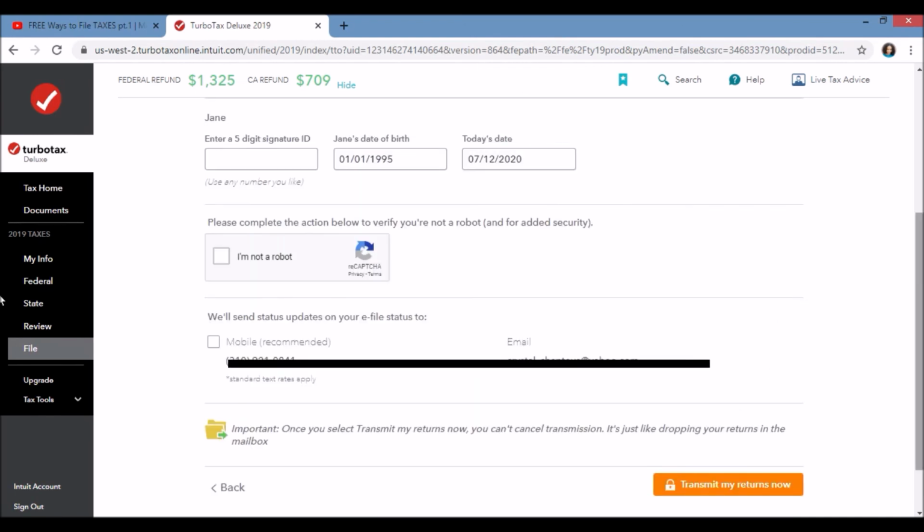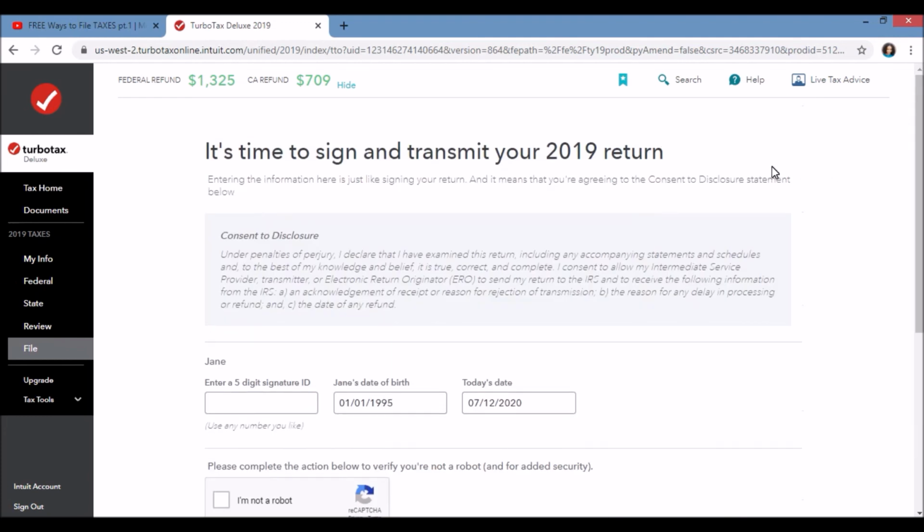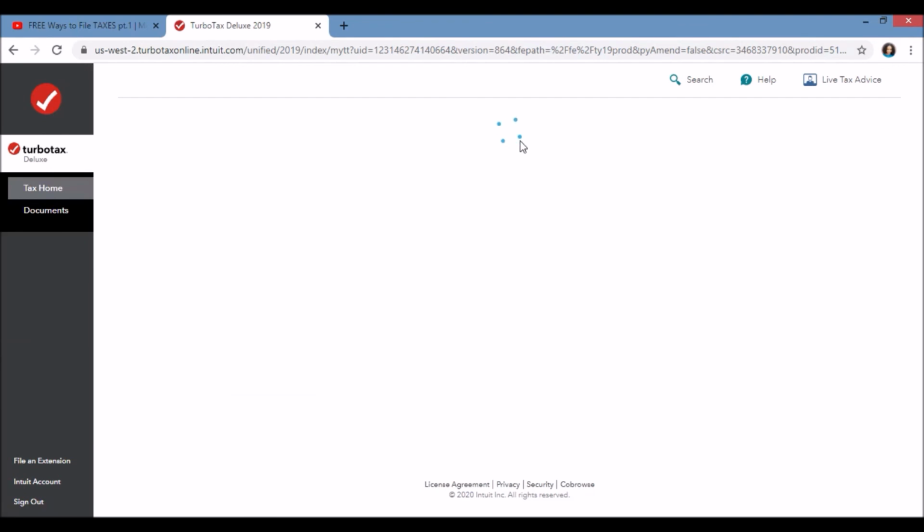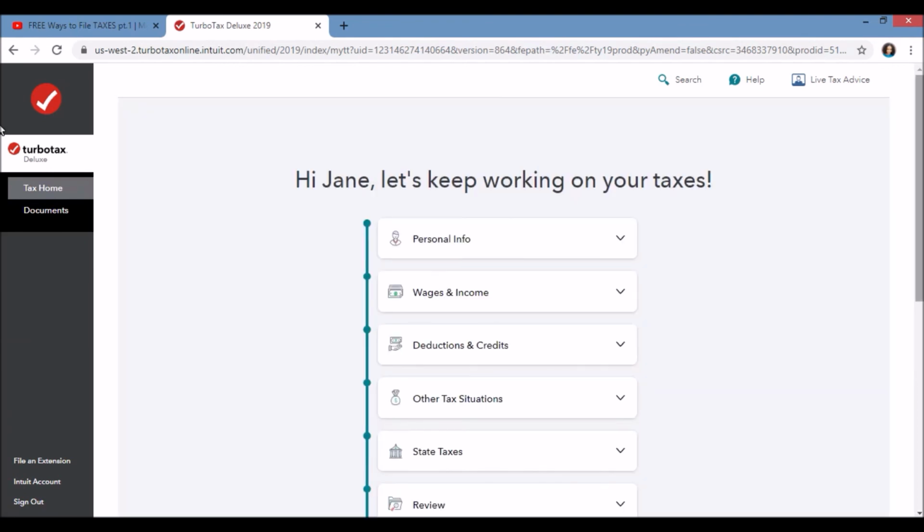Down at the bottom here is where you would go ahead and transmit your tax return. You should be able to sign and push through your document, and it will go through to the IRS and to your state. And then once you're finished, you can go to tax home, and from here you'll be able to view your actual return once you push it through.